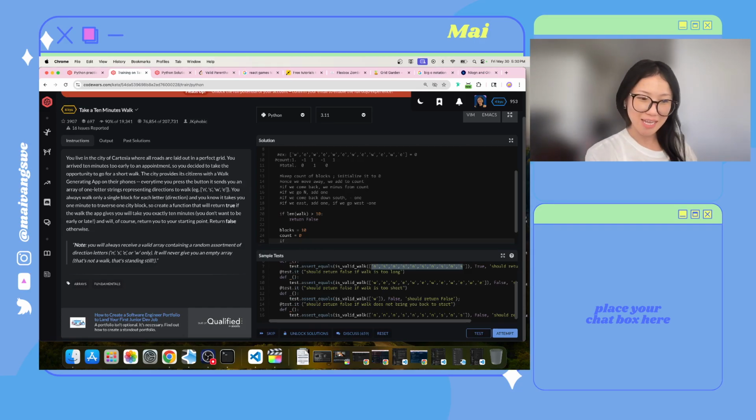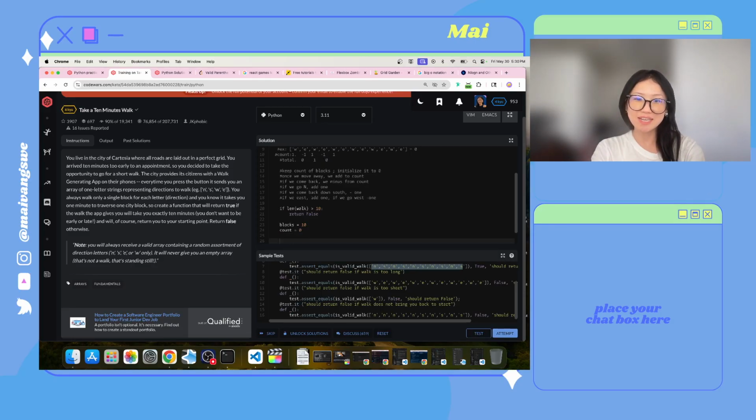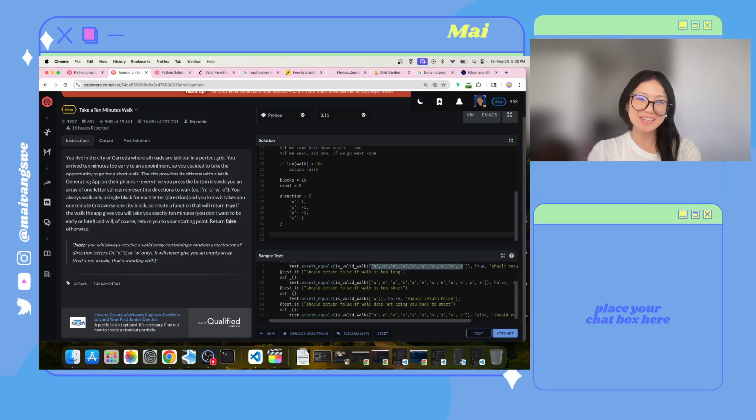I was going to say, do I add a direction map? Let me brainstorm this and visually see it laid out. We're going to say north is going to be a 1, and then south is going to be a -1 because we're going back down so we can offset. East, if I go east, we're going to say -1. I don't think there could be a wrong.